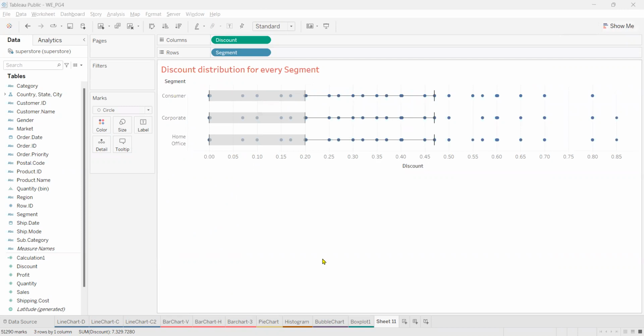For consumer, the maximum discount given is 80%. For corporate and home office, it is 85%. Now, in terms of distribution, they are identical, but in terms of the highest value, corporate and home office have the maximum value, which is 85.